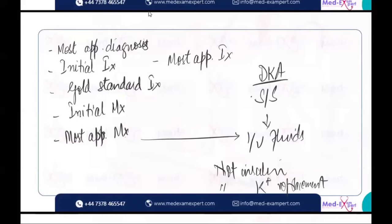PLAB 1 and UK MLA, course content, the blueprint, is the same. All right, it's the same. Only thing is they have increased or elongated the scenarios, a bigger scenario, because if you have a bigger scenario, you're going to take a lot more time to read the entire scenario, right? So they don't really need to make the topic difficult or the paper difficult. They are going to give you difficulty in time management.